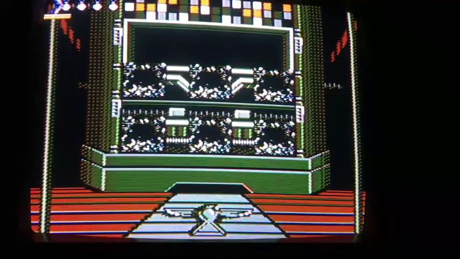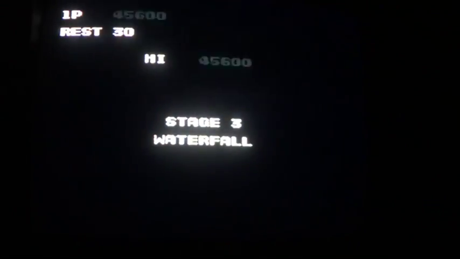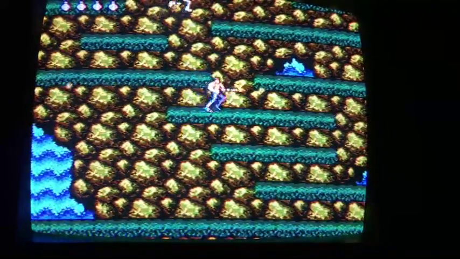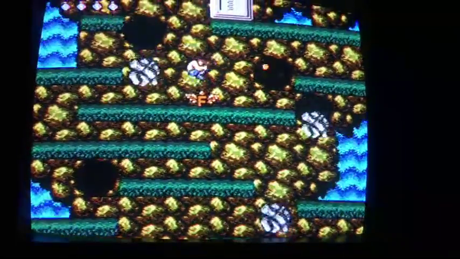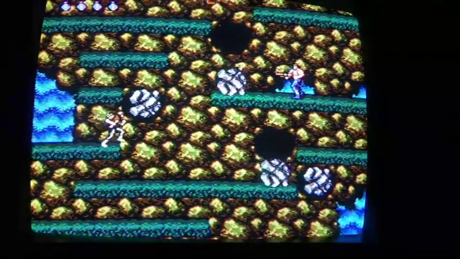I always felt like that symbol on the floor looked a little Nazi-ish. But, alright, going to the waterfall. This one's kind of frustrating because vertical stages in any kid's NES memories are usually kind of rough. But it's not as bad as the one with Super Contra. That one's really rough because it's not even the platforms you're standing on, at least these are horizontal.